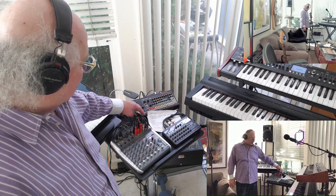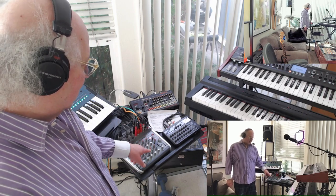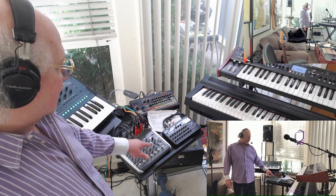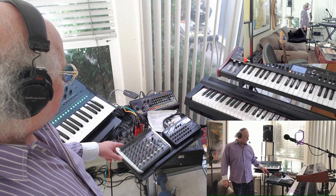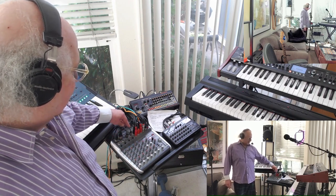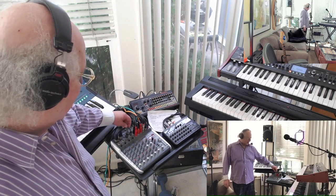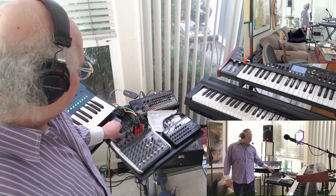So in fact, you can see all these cords here. This mixer has 4 stereo channels, each of which basically just has stereo input and then an effects return and a volume and a pan. And 4 analog mic channels where you can plug up to 4 mics in, but I have my drum machine plugged into 2 of the mic inputs. They can also be used as line inputs. And then I have the mic there and the mic there. Those are the other 2 microphone inputs.